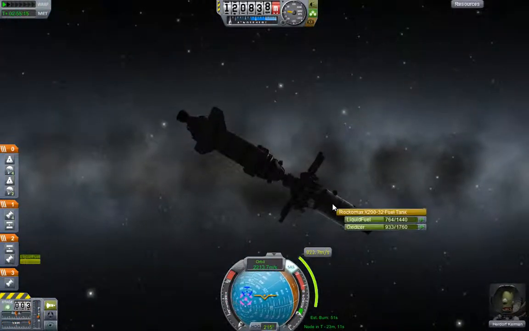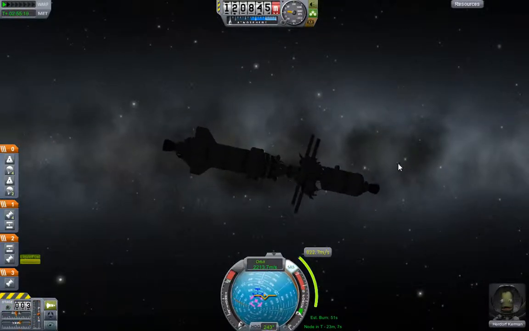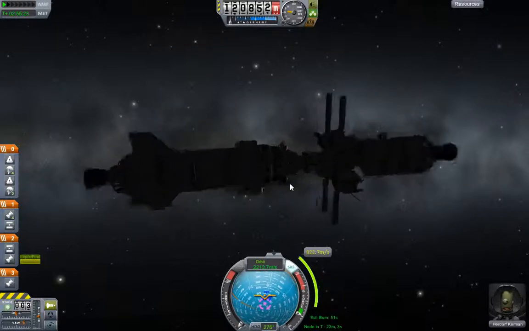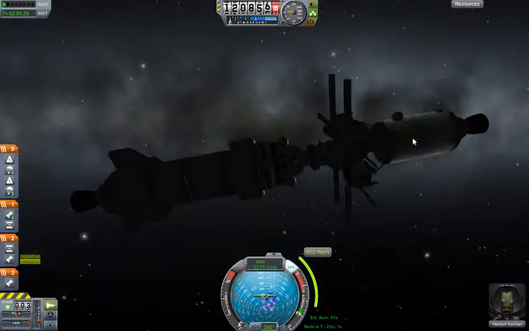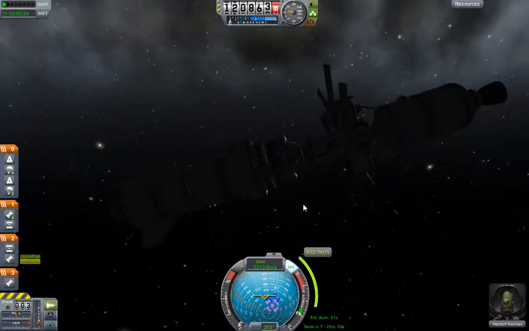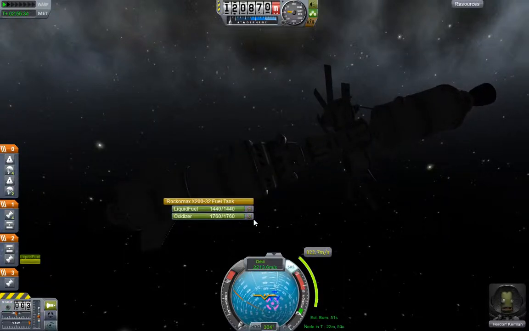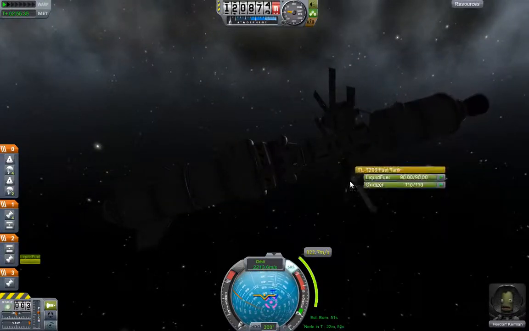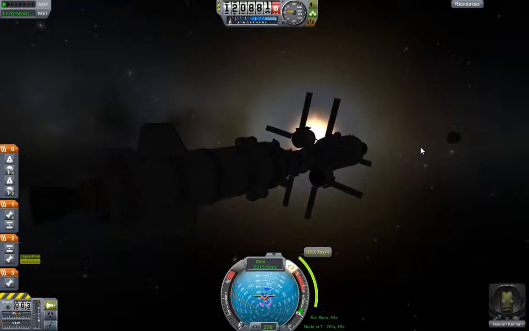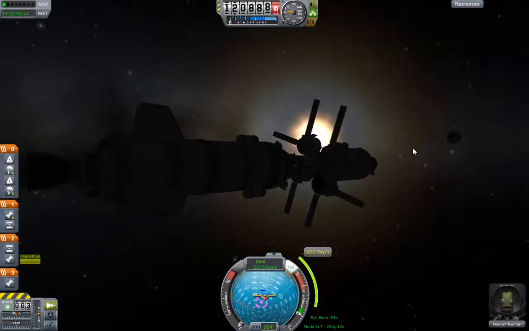This part still needs to be ditched, but I don't want to waste the fuel now that we have brought it up here. So we will be using that for the burn. Disable that. Yeah, our lander did get slightly damaged on the way up, but mission control says it's a non-essential piece once you're out of the atmosphere, so it'll be fine.